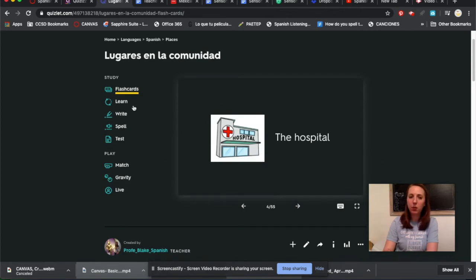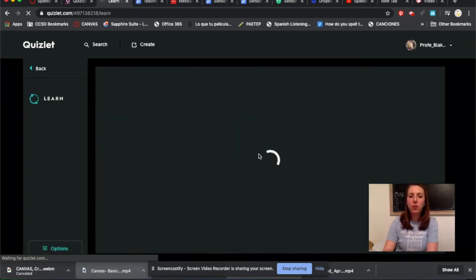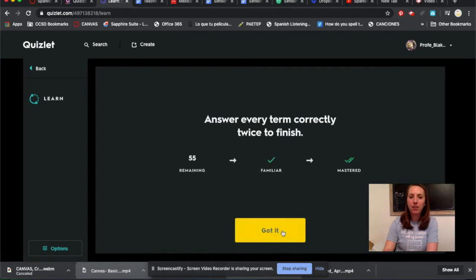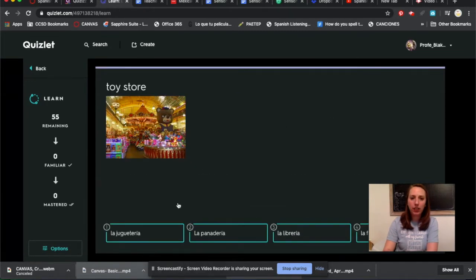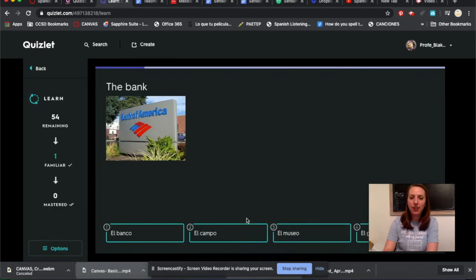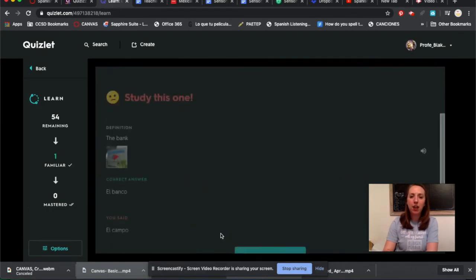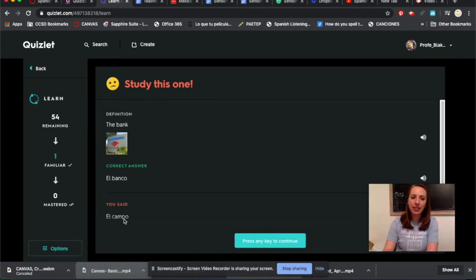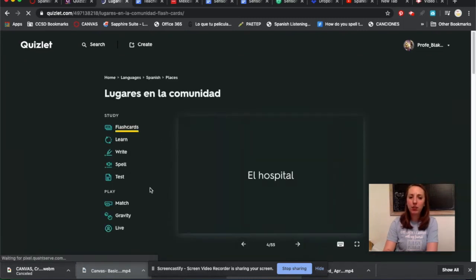It's hospital, cool. I can do Learn, which will show me the flashcards and give me multiple choice. So like a toy store is a juguetería and it'll praise me for getting it right. A bank is a banco, but if I say it's the campo, it tells me I need to study it. It says what the correct answer is and what I said instead, and it'll bring it back up in a little bit. It just kind of brings it through and helps you to study them.